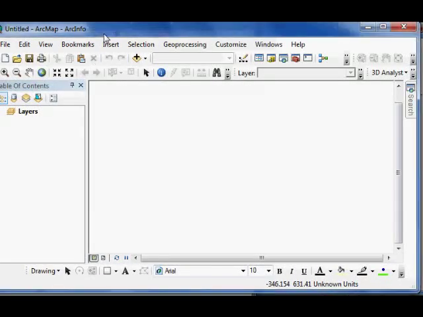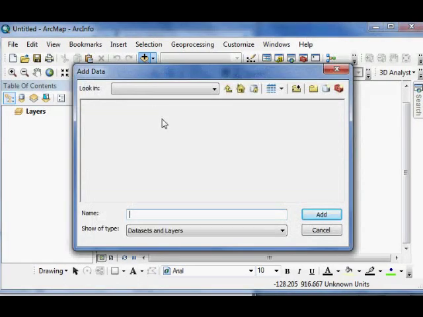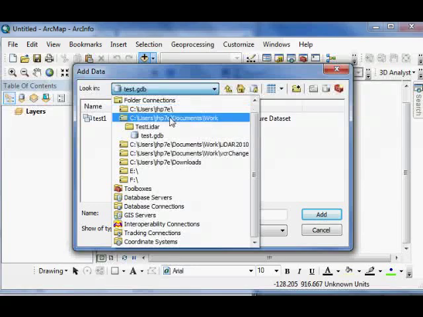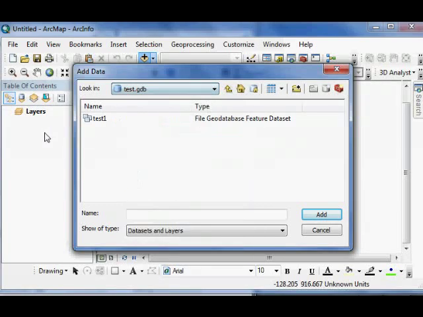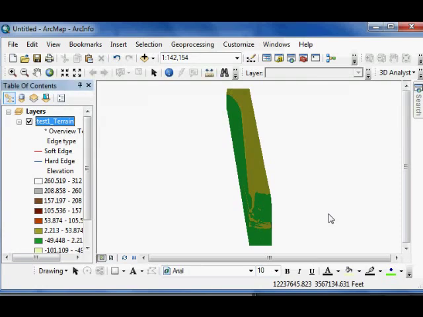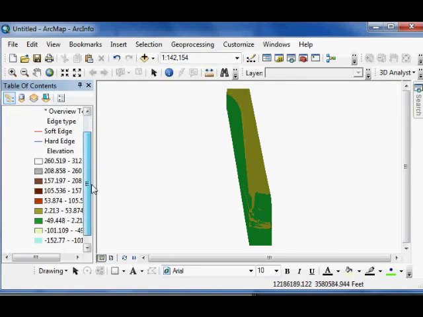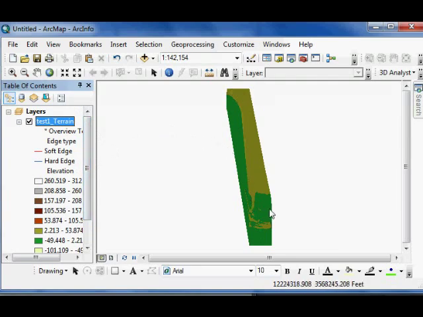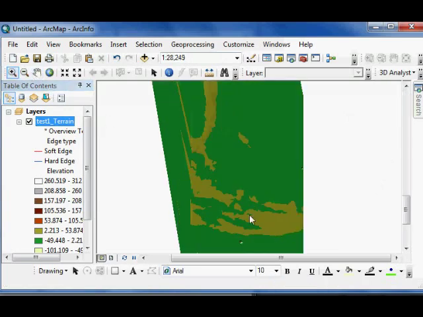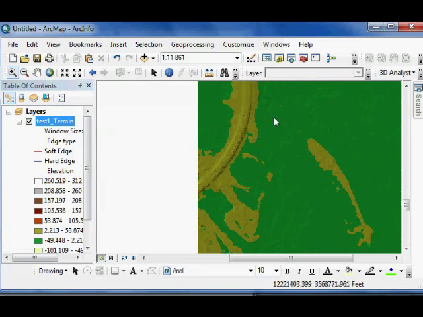Now let's open up the terrain that we've created. I've opened up ArcMap. We'll hit add data, and this is already navigated to our test GDB. We'll go in there and pull up our test terrain. So there is now our terrain, and it's got the elevation measurements on it. Some of this may have been marsh. Let's zoom in. Yeah, we can see the details there. It looks like this must be Fisherman's Island. I think I recognize that curve on the Chesapeake Bay Bridge Tunnel there.